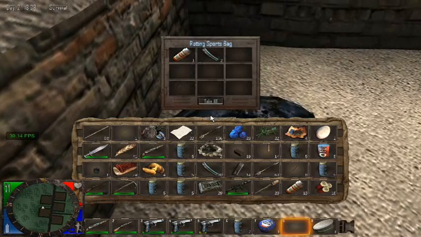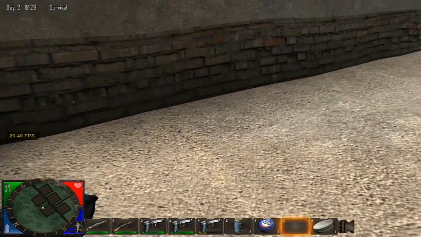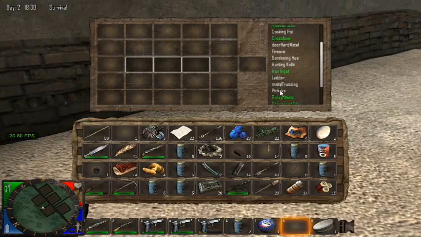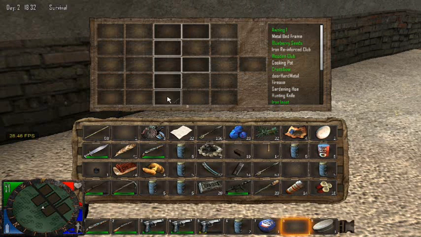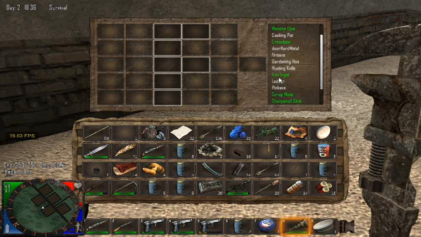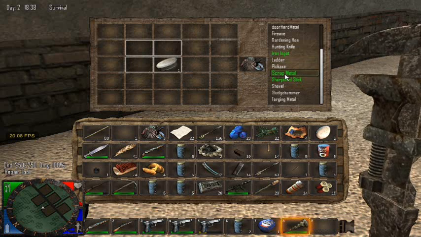So I do believe I'll be able to make a repair tool now. Let's look. So yep, repair tool, which I can also use as a weapon. Let's go ahead and make some more scrap metal. There we go.